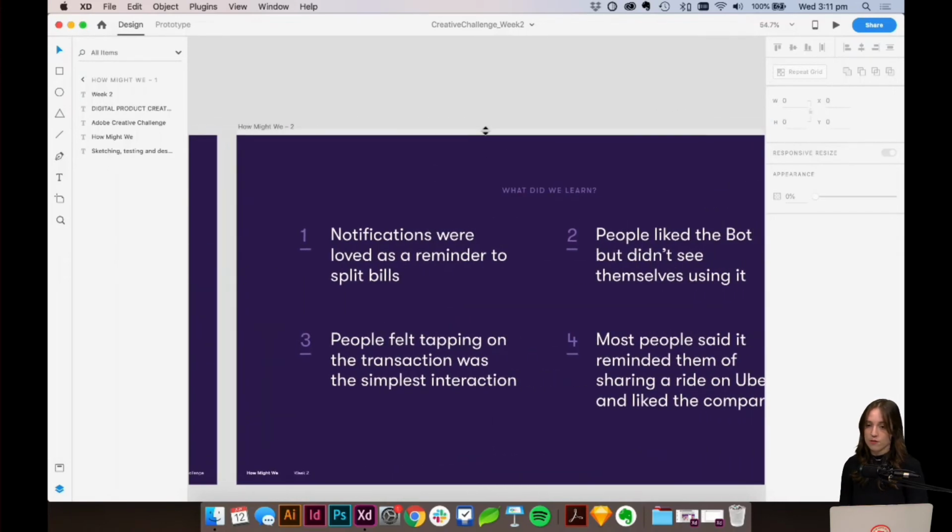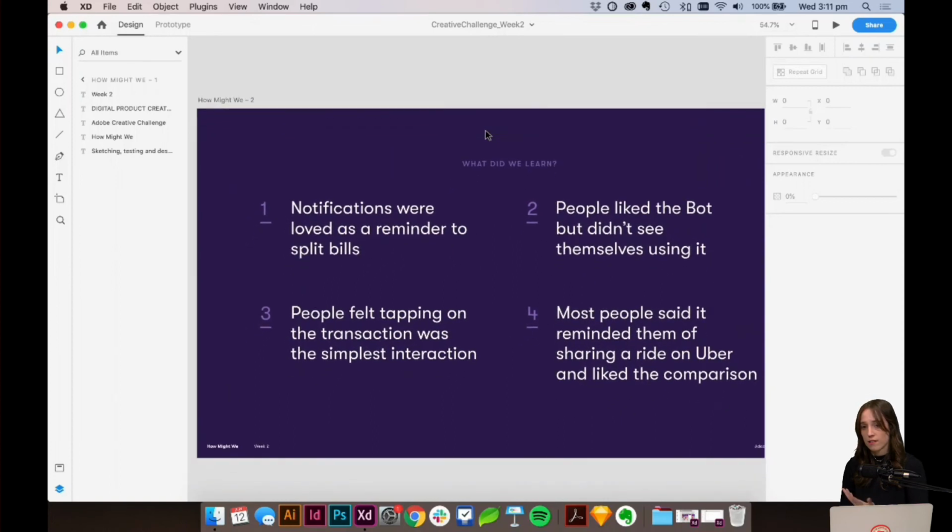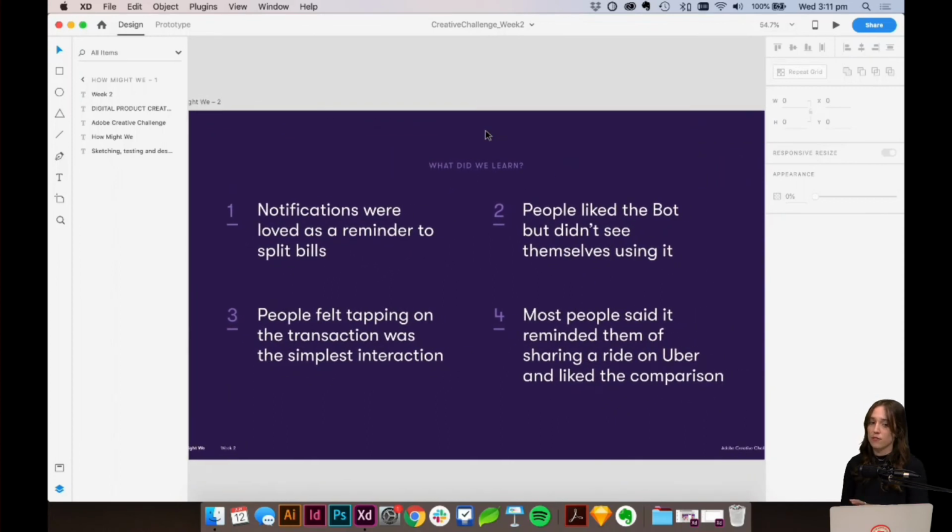So what do we learn? So I took this out to some friends. Now these are really top level ideas that came out from that. I'd be super curious if you guys took this out and tested with your friends and saw what they said, because this would be really good to amalgamate.